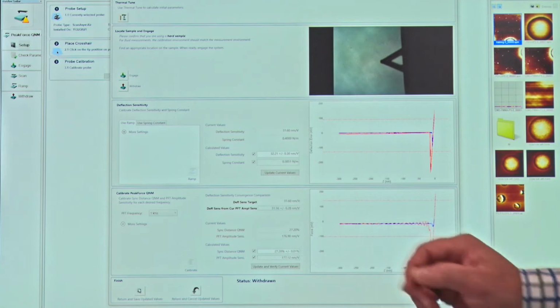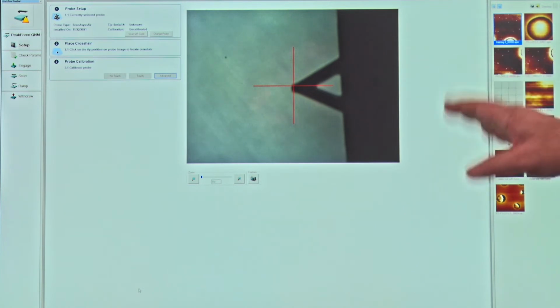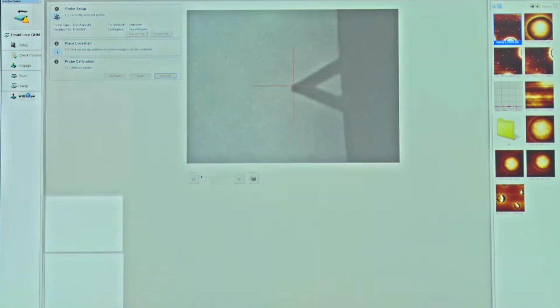So I'll go ahead and press return and save updated values. So now we have the cantilever beam calibrated for measurement of mechanical property. The next step that we're going to do now, we know that we're calibrated against this surface, but what we want to do is we actually want to have our sample in there.